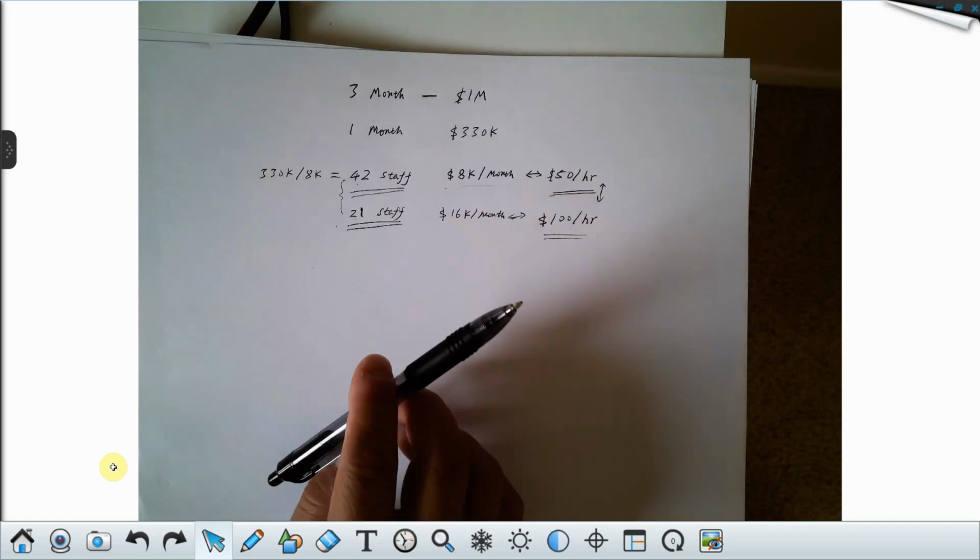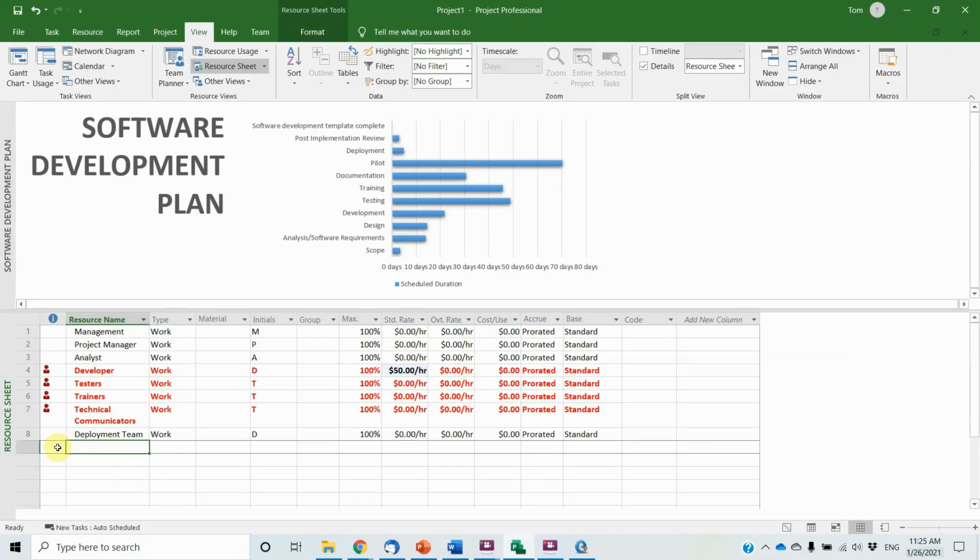This task is kind of complicated, so you need to expand your team. You can have developer 1, 2, 3, and give them names, like Jeff and Tom, and assign their standard rate. You want to make sure nobody is overused. For every member, you want to assign 8 hours a day.